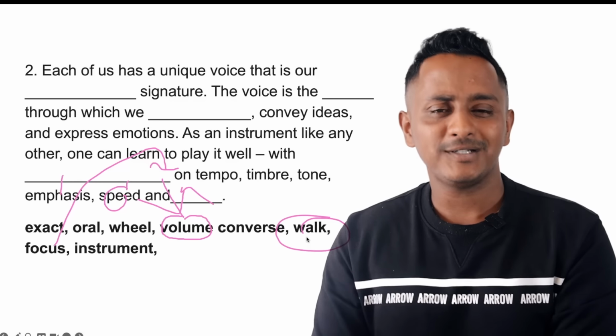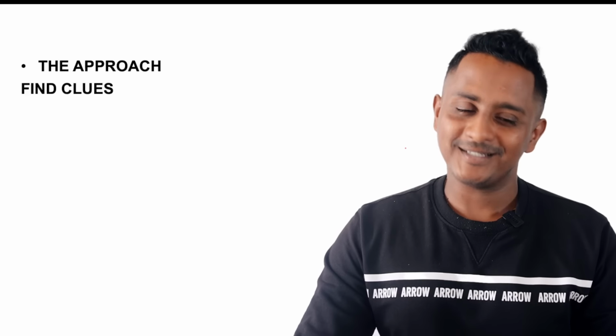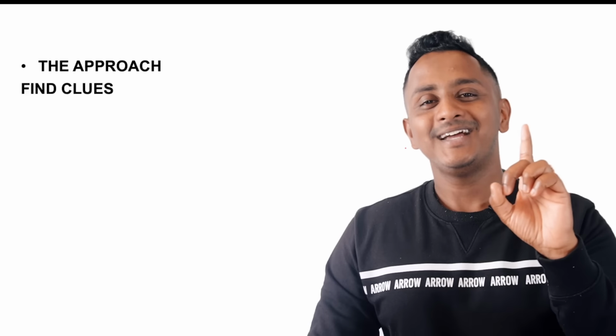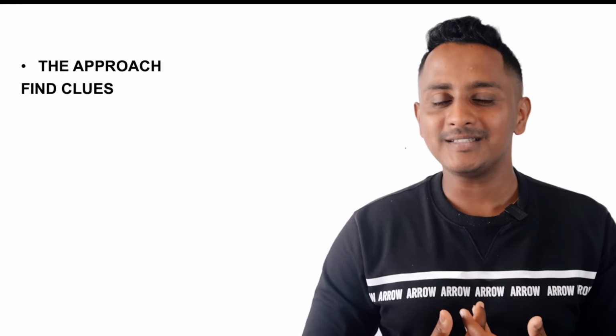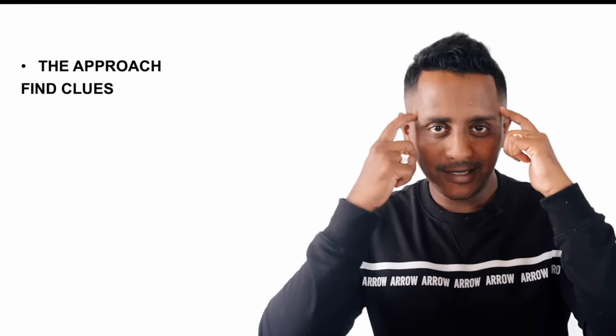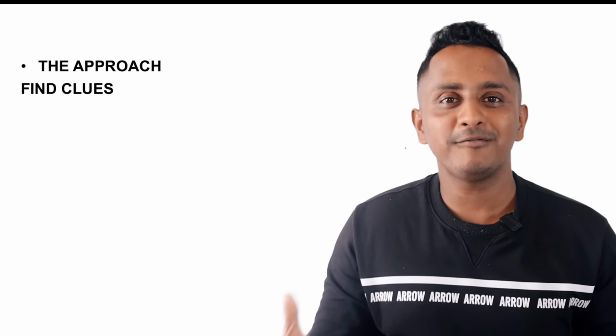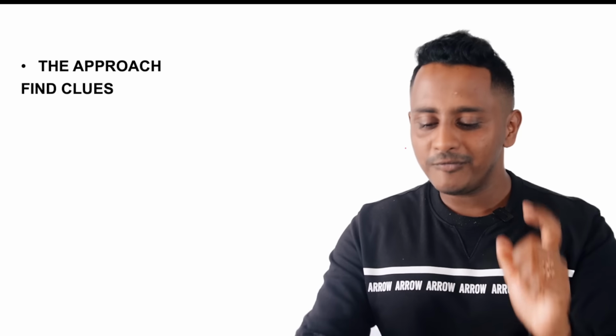So now the next part of it, we understand the right approaches for this. All right, so let's understand the right approaches. How to do it? First thing is, hey, find the clues, man. Become that police officer who doesn't rely on what his heart says. Correct? His heart may say, this is the killer, but his brain will ask him, find the clues, find the evidence. Isn't it? Find the clues. Logically, it should fit in.